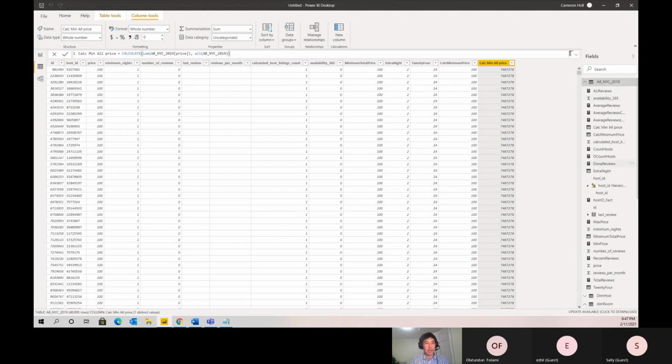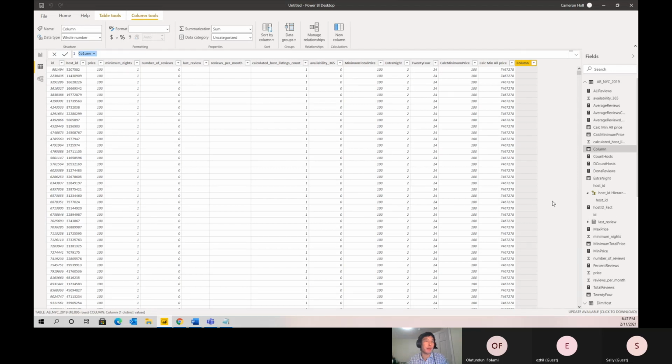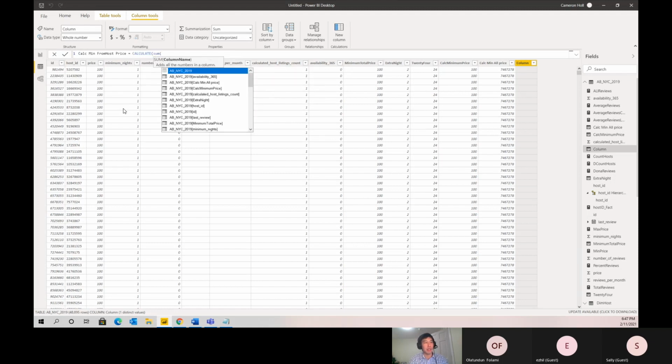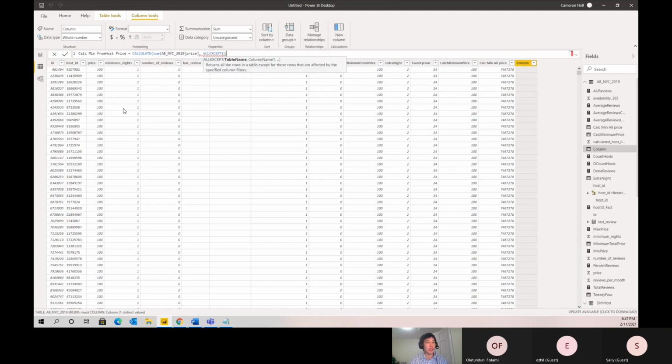Now, if we want to do a group by, we want to use the function ALLEXCEPT, if we want to get the minimum price from, let's say, whatever the host ID is, right? So we might do calc min all host price, or min from host price. So if we want to take into account just the host, we're going to do a calculate sum price, then ALLEXCEPT, and we'll do AB, and then we've got to do host ID in here.